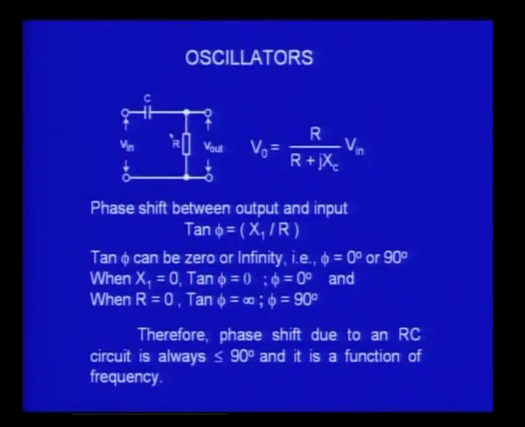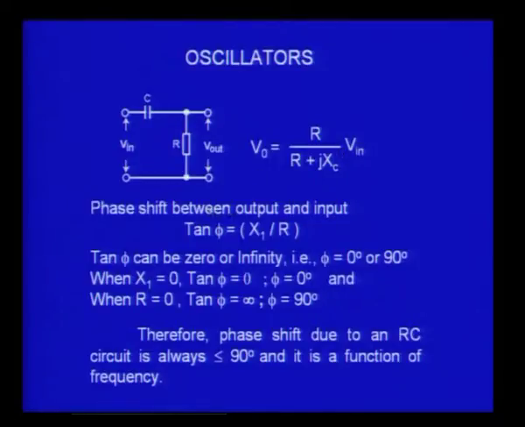I have shown you on the screen a very simple scheme with a capacitor and an R in series, and you take the output across the resistor. Now, what is the output voltage? Output voltage is R divided by R plus jXC into V in. This is a potential divider. The C and the R, the reactive component and the resistive component, form a series circuit as a potential divider, and you are taking the output across the resistance R, and therefore, the formula is R divided by R plus jXC into V in. The jXC is actually the reactive impedance of the capacitance. XC is 1 by omega C, we all know that.